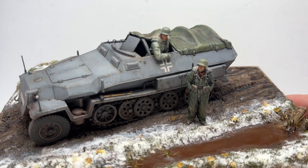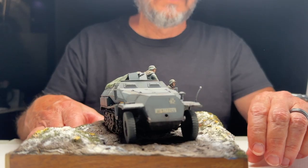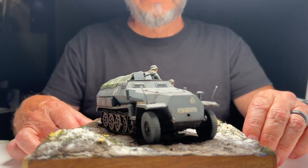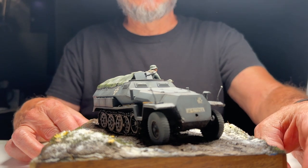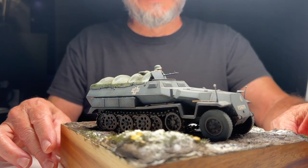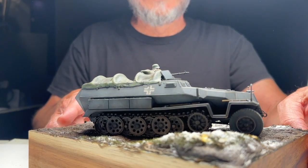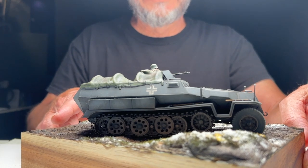As I said, the snow is just sprinkled on baking soda, and then afterwards white glue mixed with water and a little alcohol. Sometimes I put a little bit of rubbing alcohol in it, breaks the surface tension, and it just soaks into there and sticks the baking soda to the groundwork.